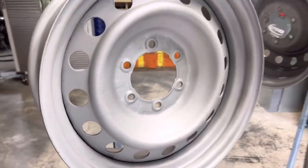Oh nice, I lost my blade again. So after that part, we go back around with the air gun like we did the previous step before, and we clean it out. At that point, as long as we're physically not seeing anything, as long as we're going around with the air gun and we're not getting belted with anything, it's as clean as we can get it.